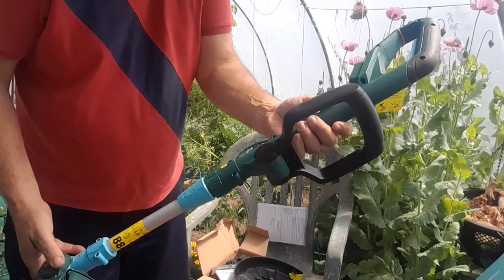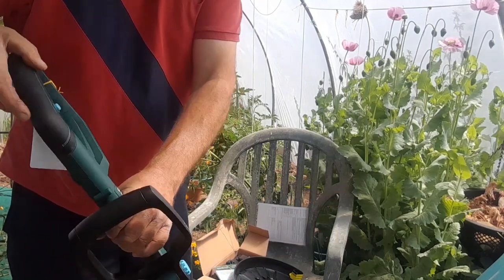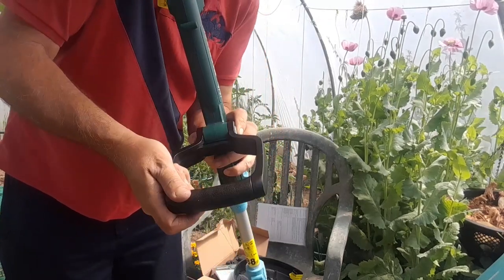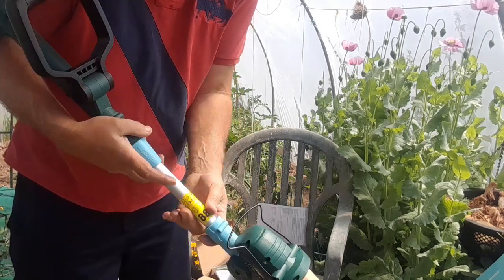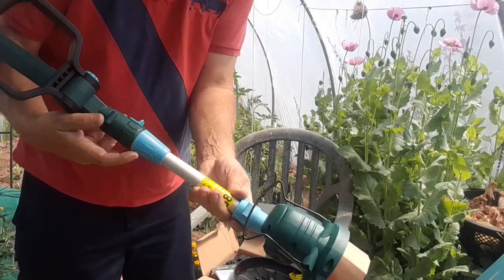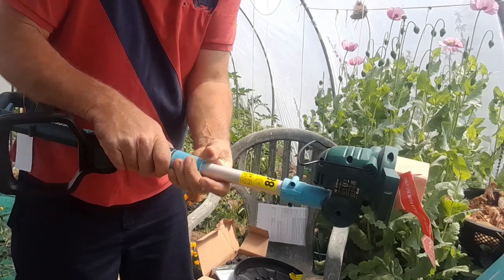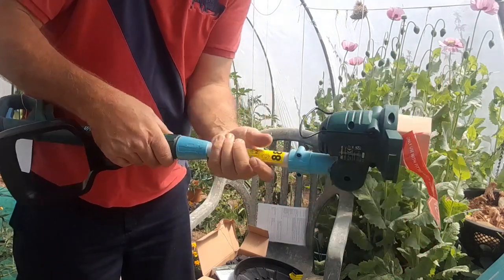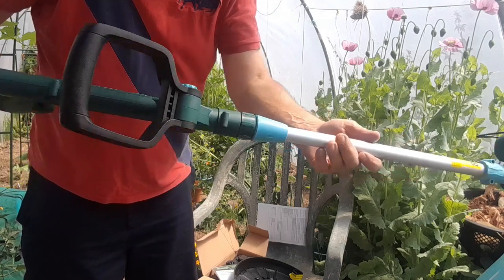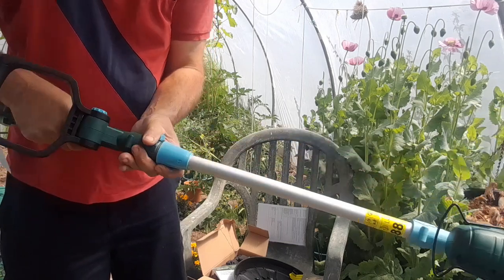So we'll take a look at the strimmer and we've got the battery holder, we've got two buttons to press, we've got an adjustable handle, and then the bottom can rotate. And we've got an expanding handle. So it rotates. And then we can lengthen the pole. So we've got quite a good length and quite tall. There we go.